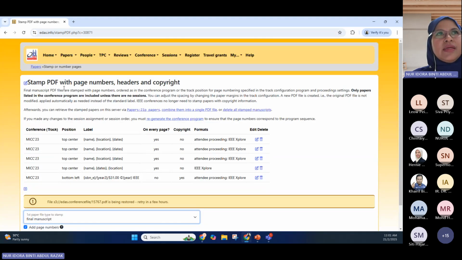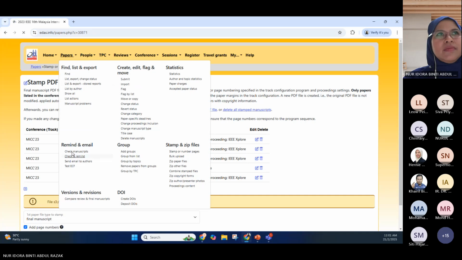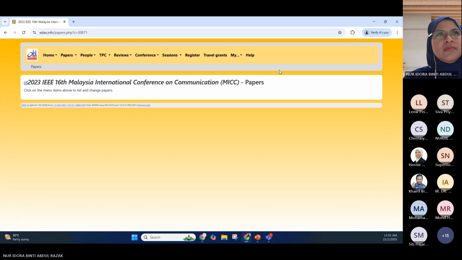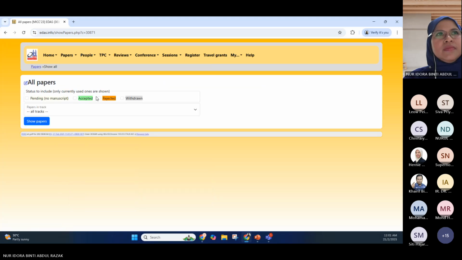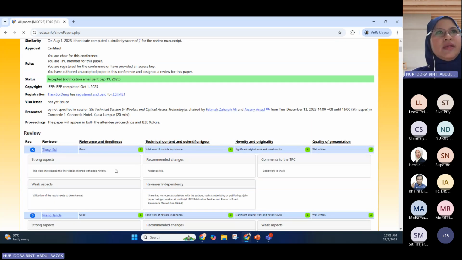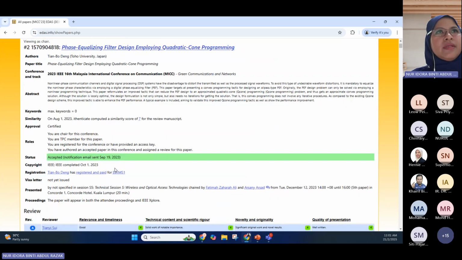If you look at the paper page, there is one more file, for example this paper.